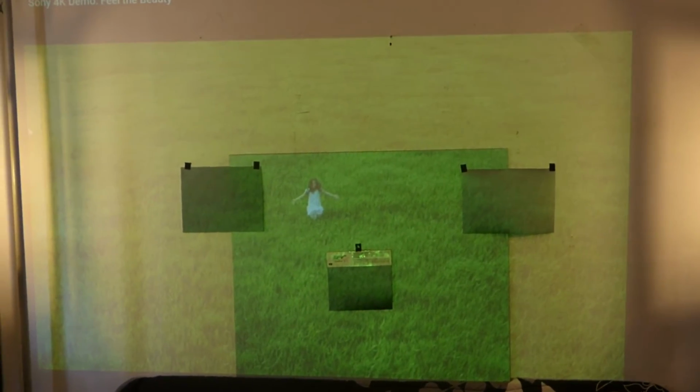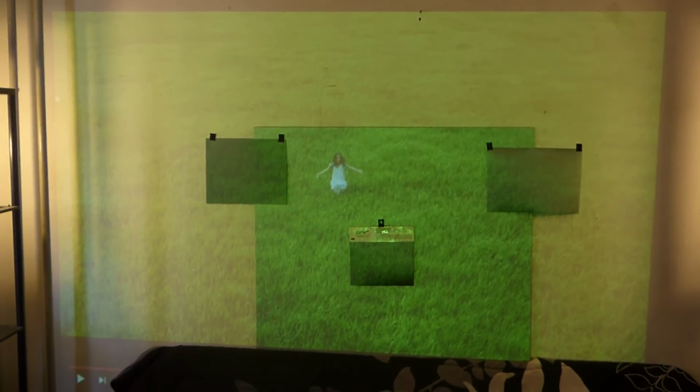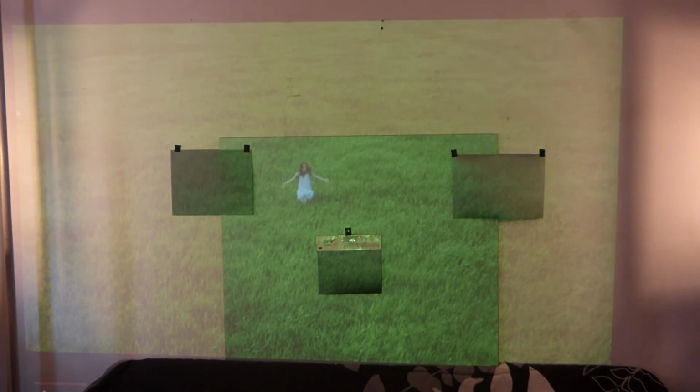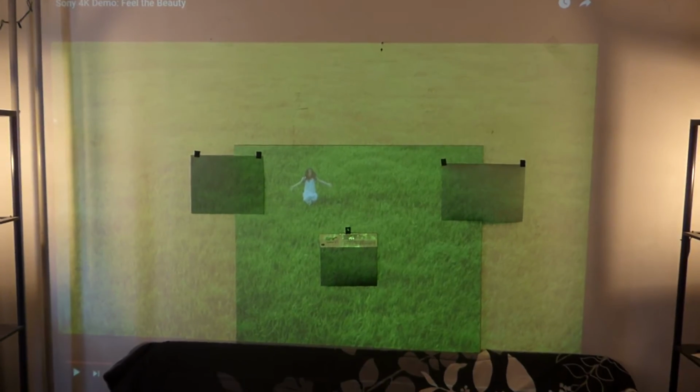Now, it shows you don't have to have an expensive projector, but with the silver diamond, you will get 100% of your projector's performance. So you've got to think about it. How much of your projector are you really getting? Look at this. You see it for yourself.